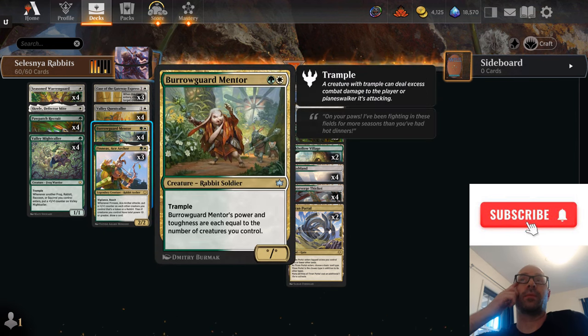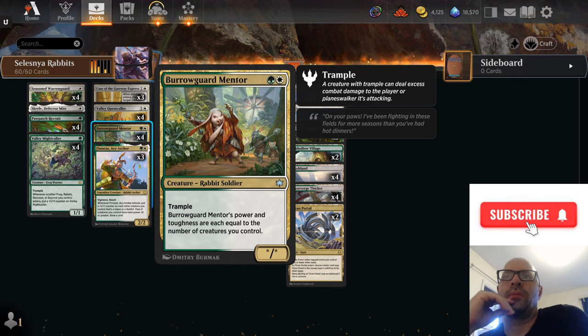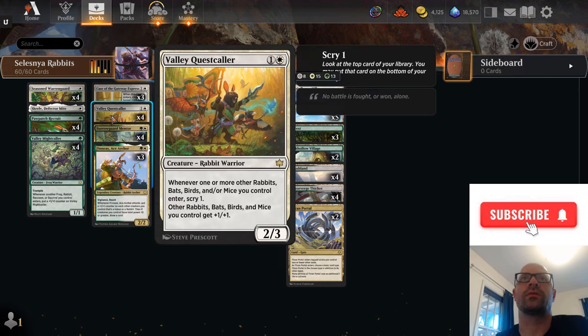4 copies of Burrowguard Mentor. So this is basically the Regal Bunnicorn, except it has trample. It's 1 white, 1 green, star trample, and its power and toughness are each equal to the number of creatures you control. So this gets huge very quickly. 4 copies of Valley Questcaller, which is a 1 white and 1 other 2/3 rabbit warrior, and whenever 1 or more other rabbits, bats, birds, and or mice you control enter, scry 1, and other rabbits, bats, birds, and mice you control get +1/+1. So this is really good. It just pumps your whole team.